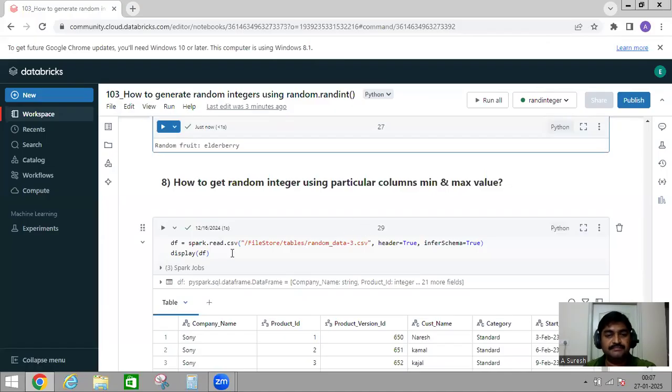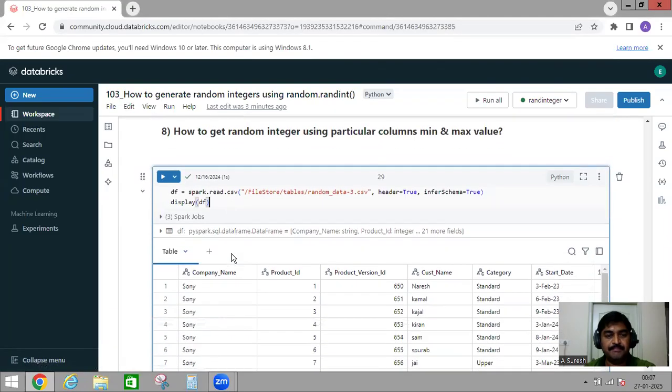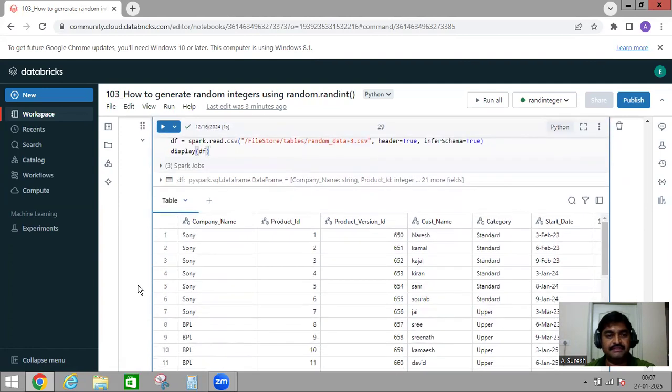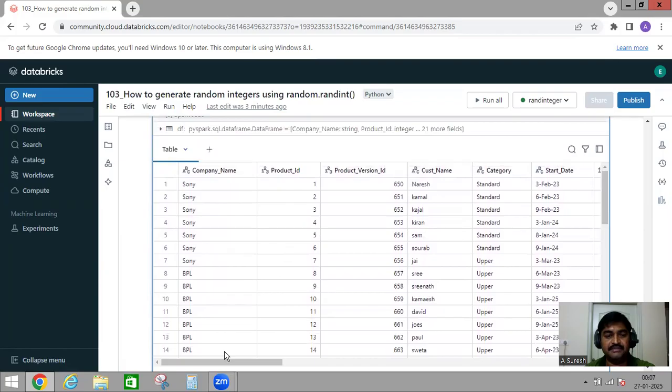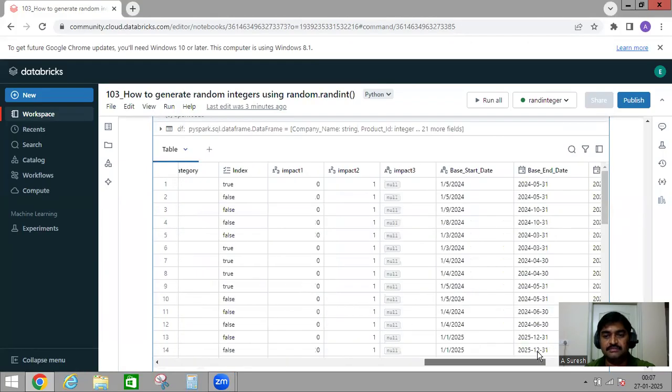Next, how to get a random integer using a particular column's minimum and maximum value. First I'm calling the data frame. I'm reading this particular CSV file, and this is my data frame. I have this many columns.